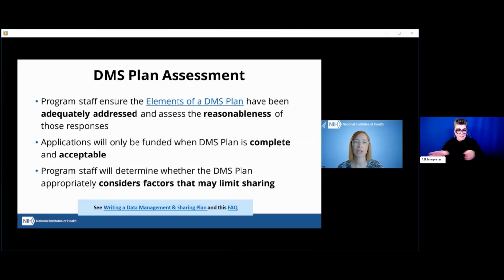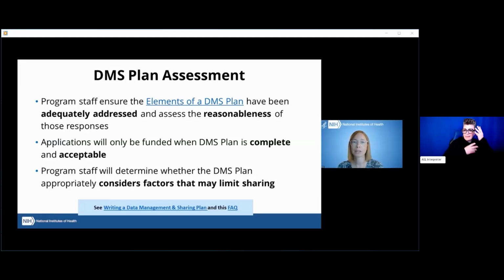This is not a one-size-fits-all process because the determination of whether a specific data management or sharing strategy is acceptable depends on the context. Each DMS plan will be assessed within the context of the proposed research project. In terms of limitations, NIH has clarified some potential examples of justifiable factors that may limit the sharing of data in an FAQ.